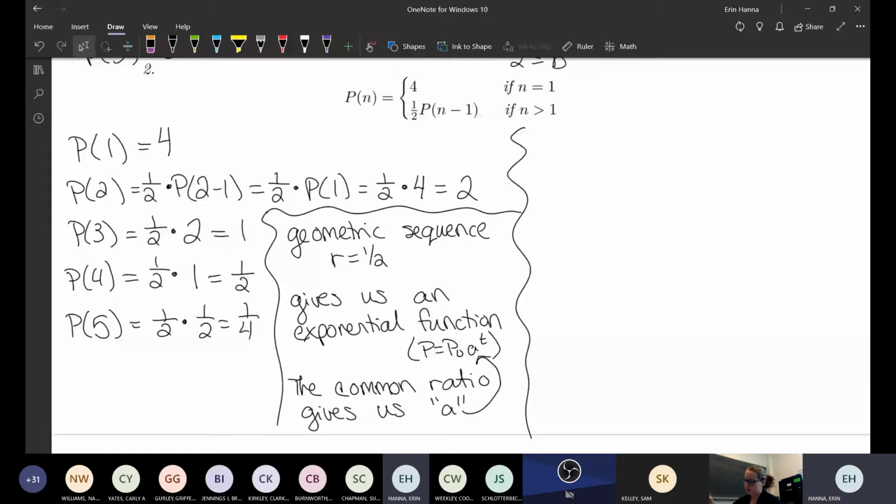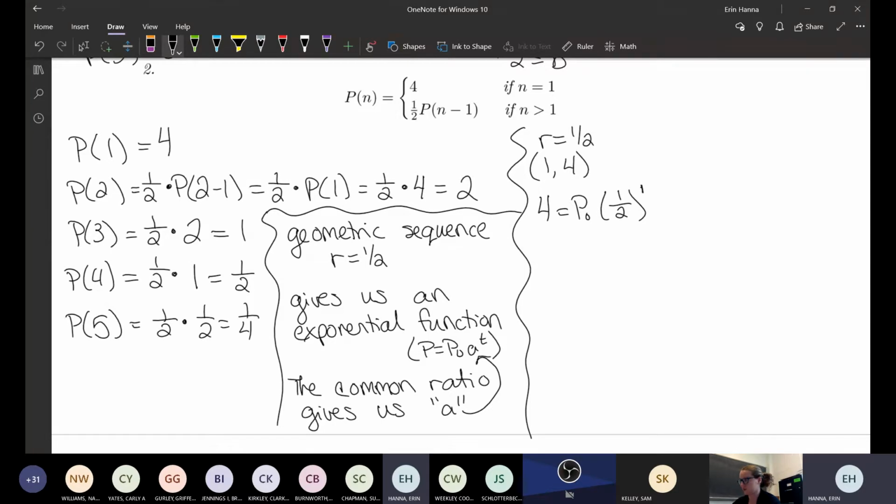What's that P naught? So we're going to do a very similar thing to what we did with the linear function. We're going to take that this R is 1/2 and we're going to pull out a point from our first 5 terms. So since plugging in 1 gave us 4, that's 1 point that we could use. So we could plug this into the generic format. So we'll have 4 equals P naught. I wrote it as P naught in the original thing, so I'll leave it as that.